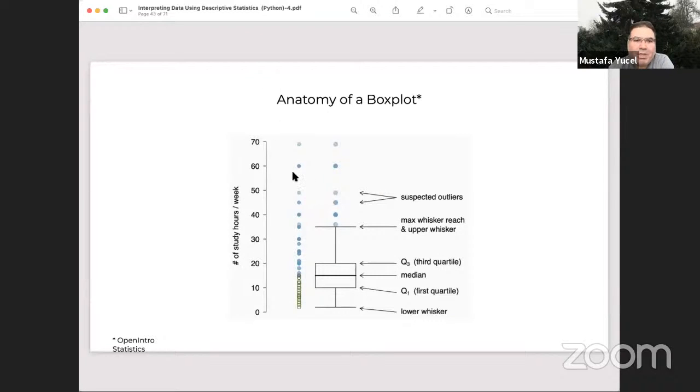here is the anatomy of box plots to understand. You see, this is the lower whisker, this is the higher or maximum whisker. There are points outside of these whiskers. In this case, it's here, but sometimes it's here. And then the first quantile and third quantile. The median is always between these, sometimes close to the first quantile, sometimes close to the third quantile, but always between these. And then these are all data points. These are the extreme ones.